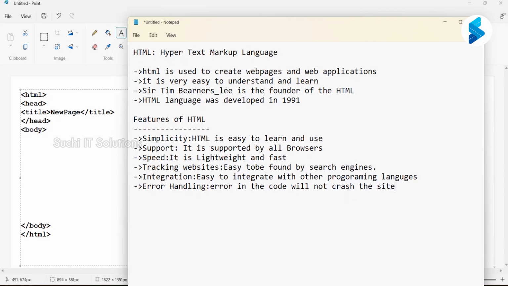Suppose something goes wrong, it does not stop your website. In some other languages, if something goes wrong, it stops, right? But here it is going to continue. That's the reason I'm going to say these are the features in HTML.